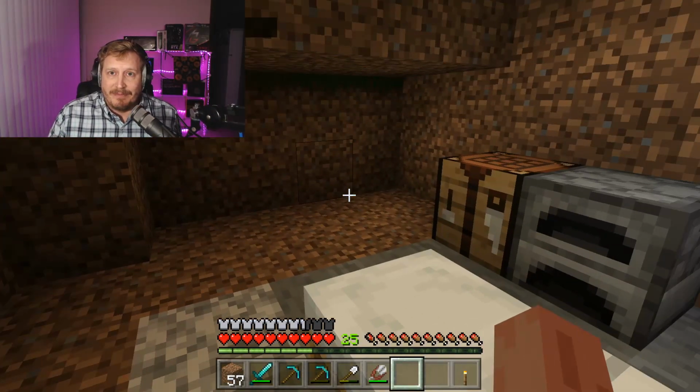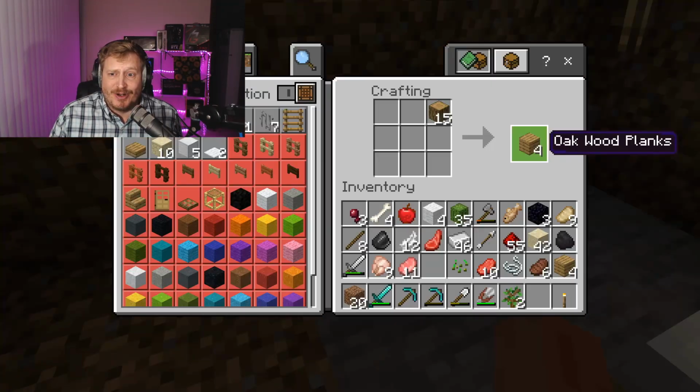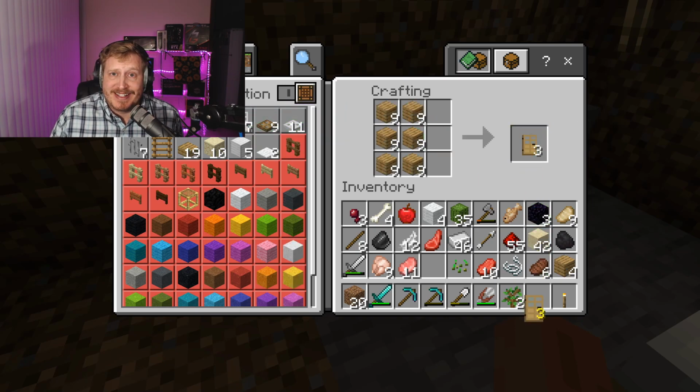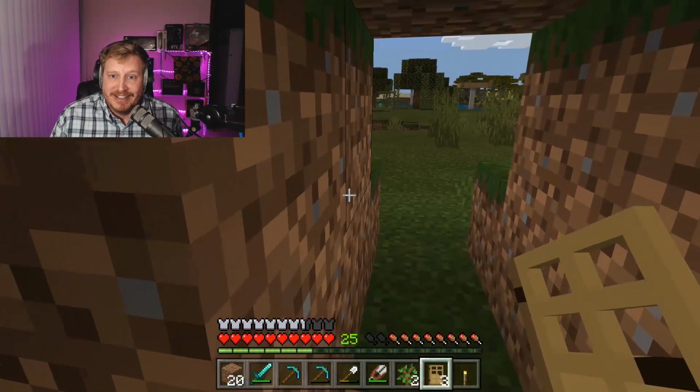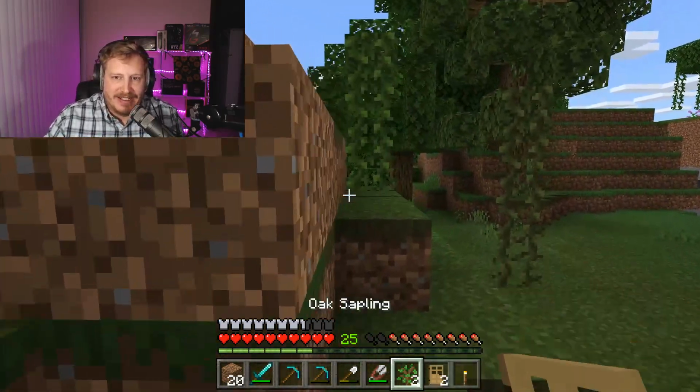Well, in the haste to make the house, we forgot to add a door. So let's go ahead and add a door to this place, because that's a little more secure than just a pile of dirt, hopefully. All right, let's put it right there. That'll be good.